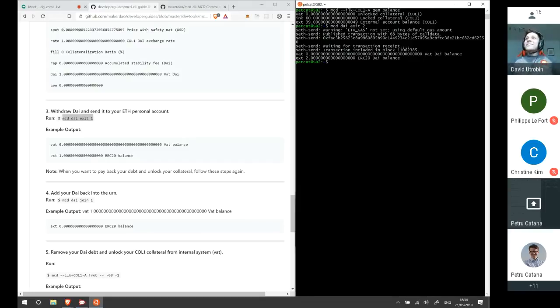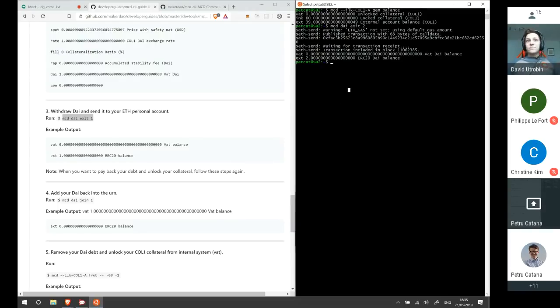But here you go. Now we finally have 2 Dai on our external balance. So it tells us that in the vat is 0 locked Dai, and then in the external account, which is our Ethereum address, we have 2 Dai. So in 3 steps, you have your multi-collateral Dai on your Ethereum address, right? So in case the MCD portal is out, or somebody tries to shut it down or censor it, you can easily just go quickly and use the MCD-CLI to issue some debt on the MCD system, right?